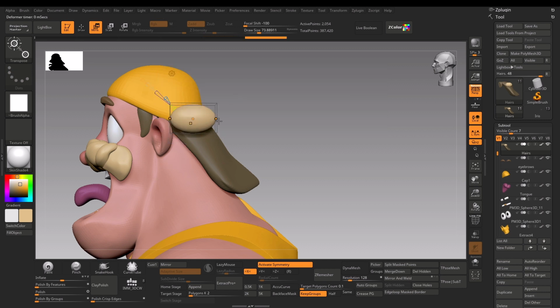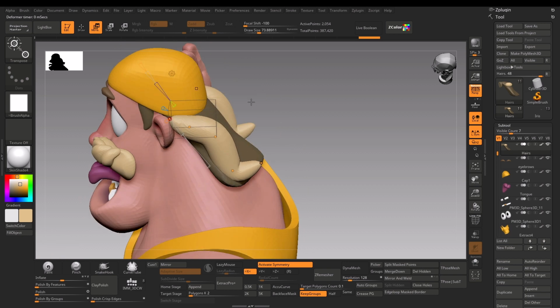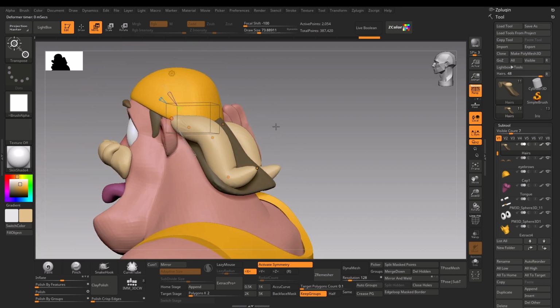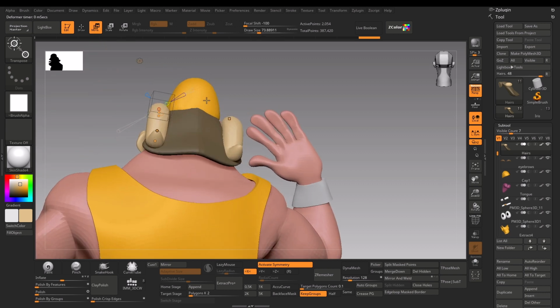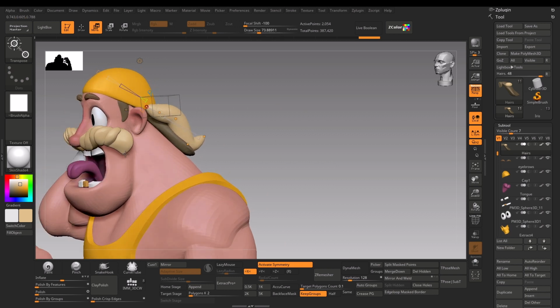I always use bend curve whenever I need to block out a curved object. It works very well when you are blocking out. Let's use some additional, smooth it out, and twist. Let's use the twist. Now we have some kind of a base to work with.